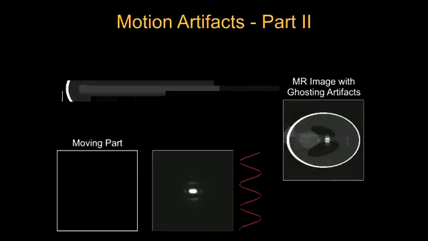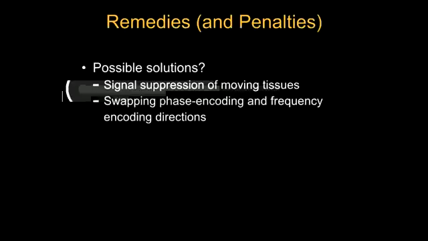If you have a much slower pulsation, then the distance becomes narrower. If you have a much faster one, then it's going to be much more spread out. So depending on the rate of that pulsation, you're going to see different types of artifacts. But this is a very, very common artifact that you can see. So how do we solve it?